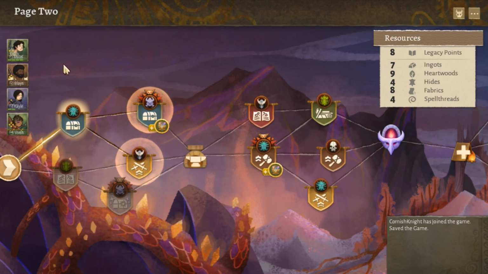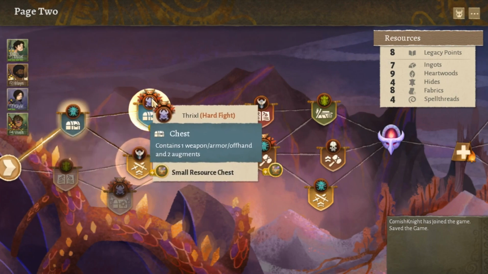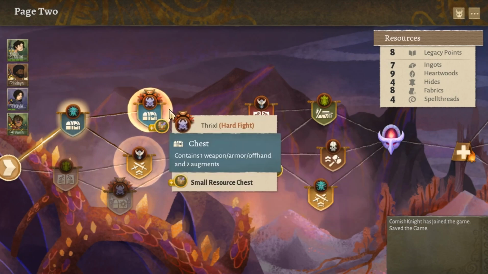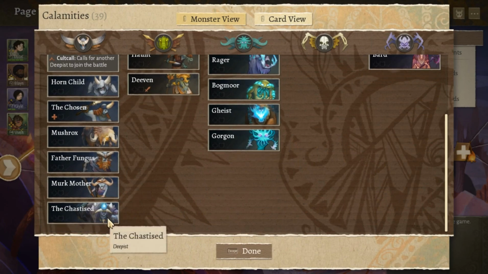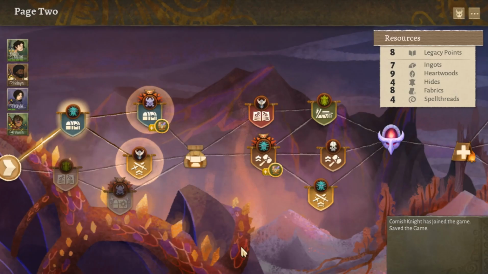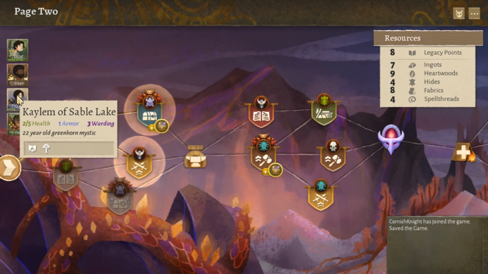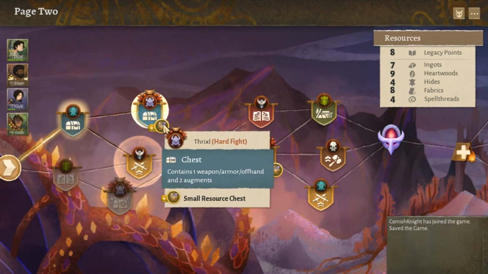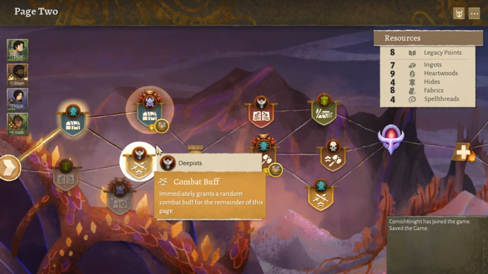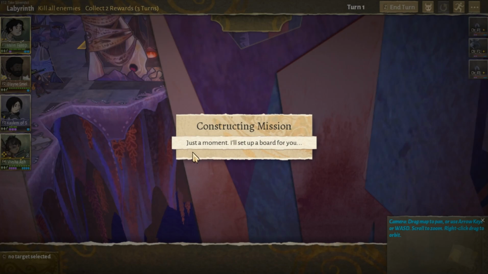Fraxel is going to be annoying. Plus, he's injured as well, so he's going to have to stay right back. And a small resource, but then it's the deep people if we take the deep people. And the deep people are tough. Okay. A hard fight. I'm going to have to take the hard fight because the combat buff for this floor just isn't.